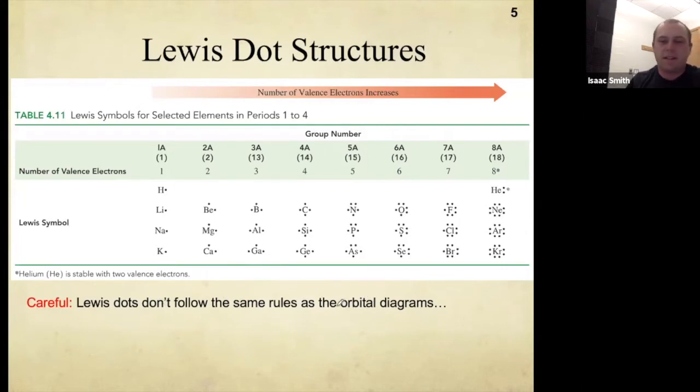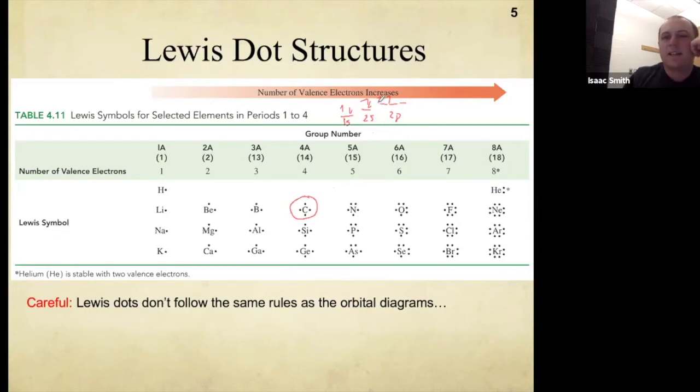What I mean by that is, for example, with carbon, if you look at the orbital diagram, which I've sometimes referred to as the electron configuration diagram, for carbon you're going to have 1s, 2s, 2p, and it has a total of 6 electrons. So carbon has 4 valence electrons. What Lewis structures show is how many valence electrons are around it.